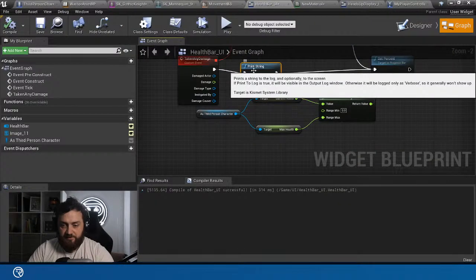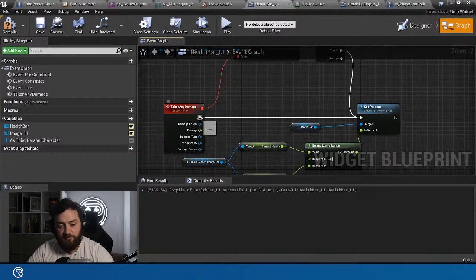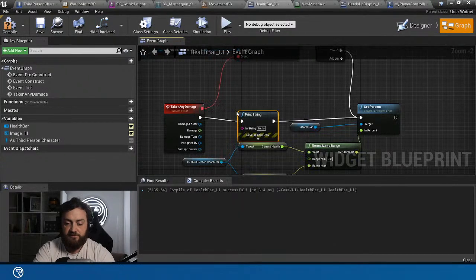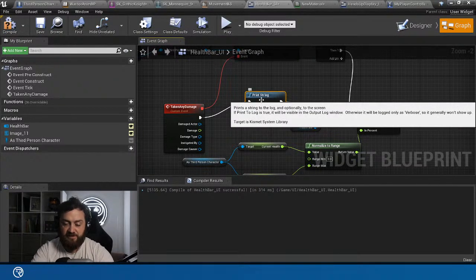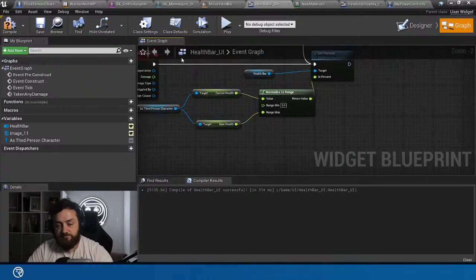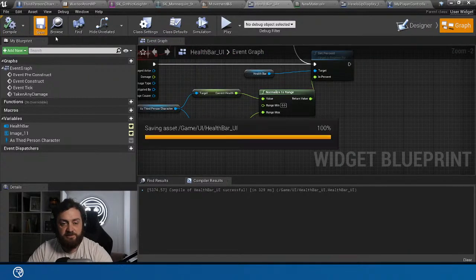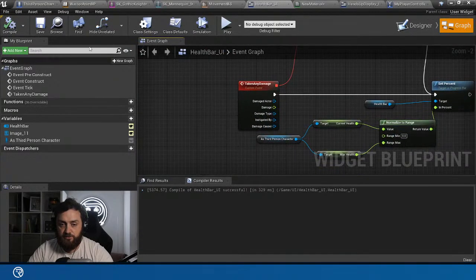Get rid of that damn thing now. FYI, if you don't know this, because some people don't, if you want to remove, let's say you put a print string in or something, and you want to remove it without having to reconnect all the pins, if you shift delete, it removes it and keeps the line intact. A little tip. Saves a little bit of time. So we got that in there. Cool. Okay.